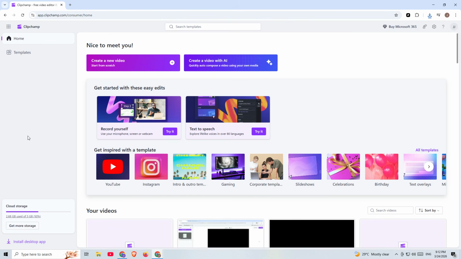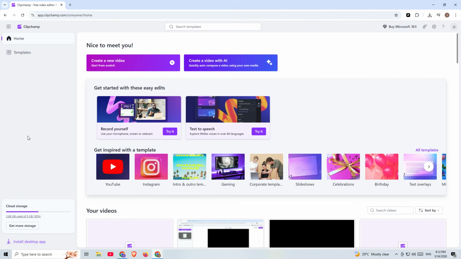First, open Clipchamp and launch the project you want to work on. Sometimes the error isn't with Clipchamp itself, but with the specific project session, so make sure you're in the correct workspace before you start testing files. Once your project is open, try importing the video again and see if the error still appears.